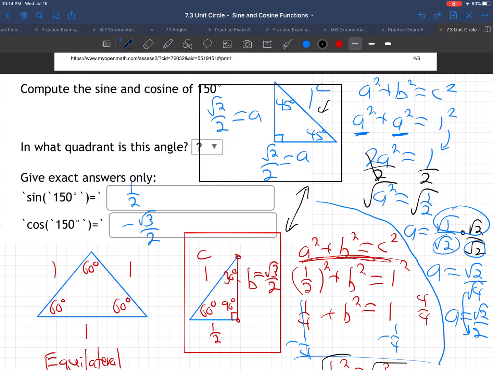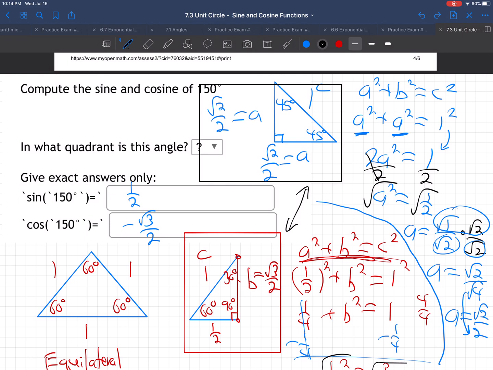It's got to be. And we've proven that when you have the hypotenuse 1 and a 30 and a 60, that the sides are root 3 over 2 and a half. The one across from the 30 is the half. The one across from the 60 is the root 3 over 2. So we've proven those exist geometrically, and now that's where the unit circle stuff comes from.